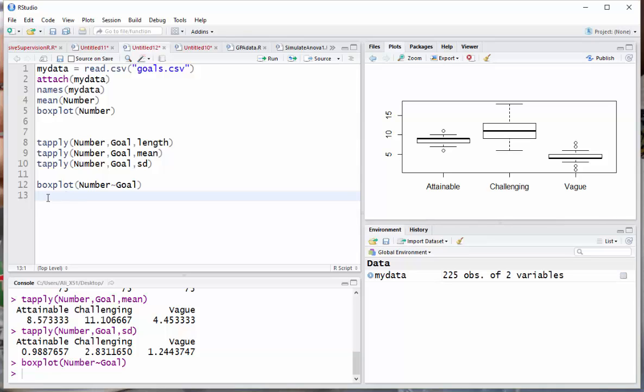The other kind of graph I use a lot when I'm comparing 2 or 3 or more groups for a quantitative variable is a density plot. You can do histograms in R. If you do, you kind of have to put them in different windows, which we could do that. I'm not going to do that in this video. And you can use something else, and there is a graphing package within R that does a pretty cool density plot, but that's beyond where we're going to go right now.